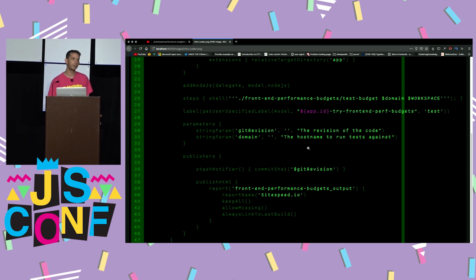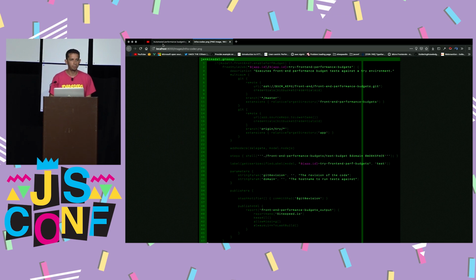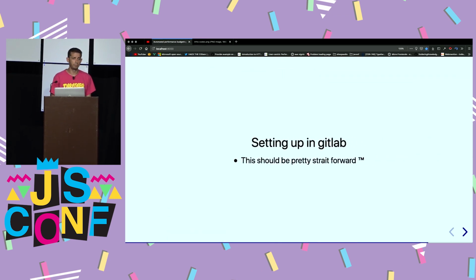And the Jenkins integration is awesome because it uses the HTML publisher plugin, which Sitespeedio will output like a full-blown website with a video showing the page load, illustrating the visual metrics. When your build fails, you can output some text that'll link you to a nice little whole suite of HTML that you can view and figure out what's going on with your budget. GitLab should be pretty straightforward. Follow docs.